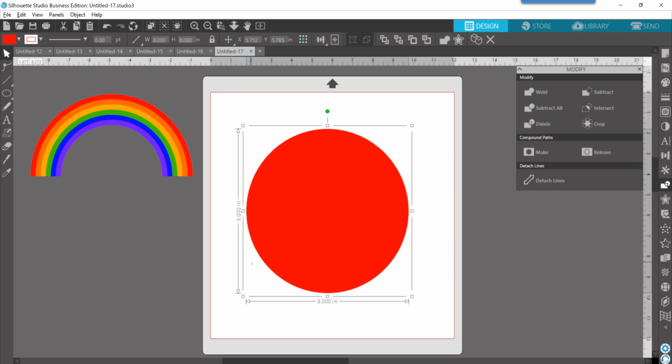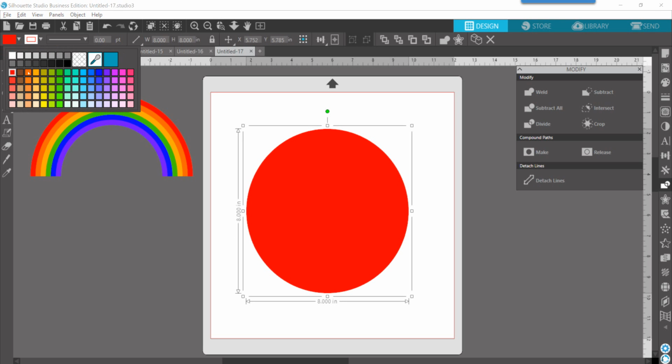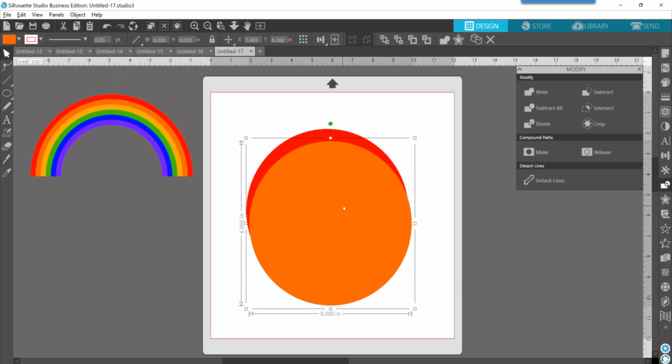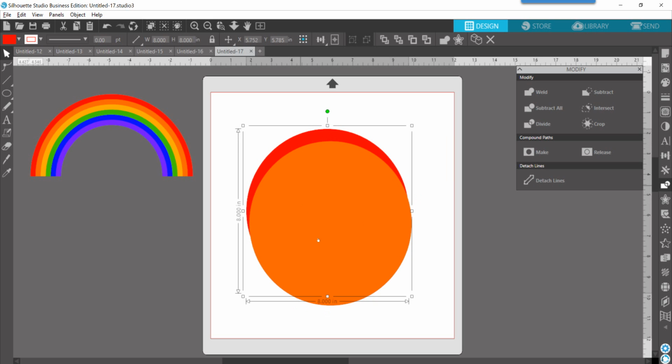Now you can paste it with Control V, or use Control F as in Frank, and it will be pasted in the front. You know, it's a little confusing, but I promise there's 2 circles there. Alright, so what I did was Control C to copy the red, Control F to paste it in the front, and that's just a shortcut for Silhouette Studio.